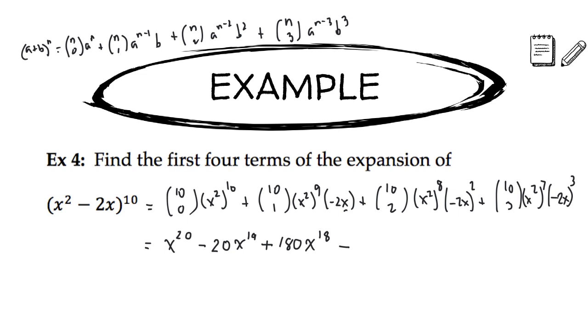My next term, once again, is negative. This time I've got 10 choose 3, which is 120. Then I have x squared to the 7th power, which is x to the 14th, multiplied by a negative 2 cubed. Negative 2 cubed is negative 8, and negative 8 times 120 is negative 960. And so my fourth term in this expansion is minus 960. You'll note when I put the exponents together, I get x to the 17th. And it continues just like that.